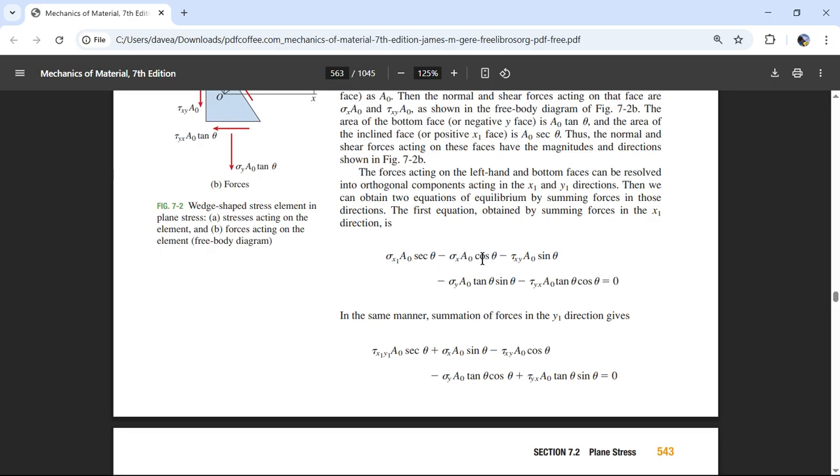So this becomes cosine squared. This becomes sine theta cosine theta. Tangent is sine divided by cosine, and we're going to multiply by a cosine. The cosines cancel. This becomes sine theta squared. This is going to be sine theta divided by cosine, so this cosine cancels that cosine in the tangent. And then we're going to multiply by another cosine, so we're going to have sine theta cosine theta. So up here we said we had sine theta cosine theta. Here we had sine theta cosine theta. All the A's cancel.